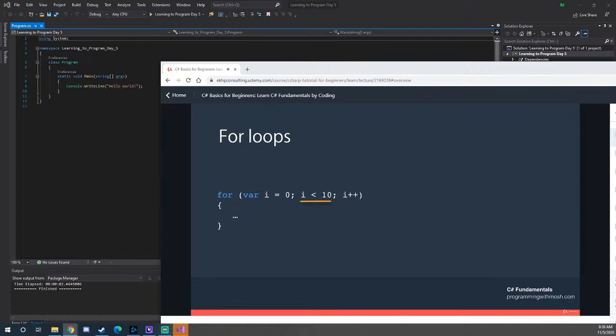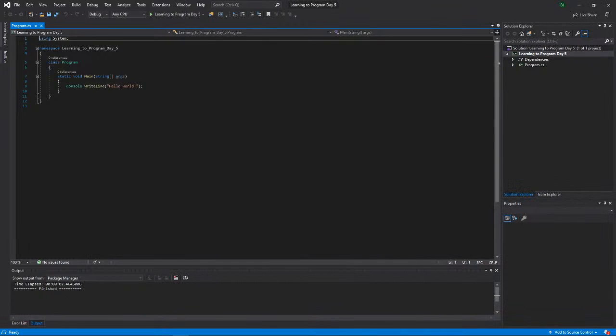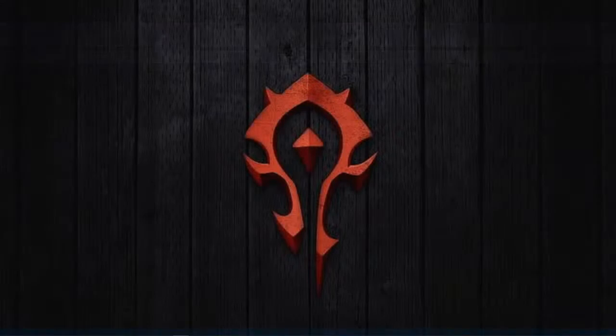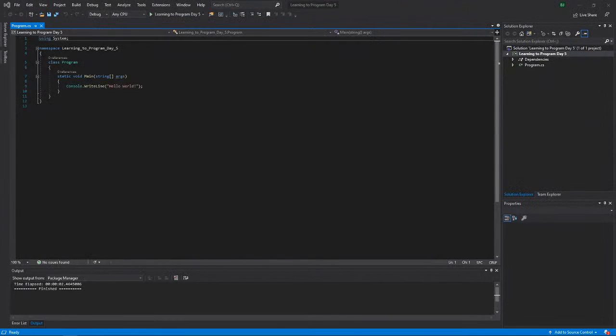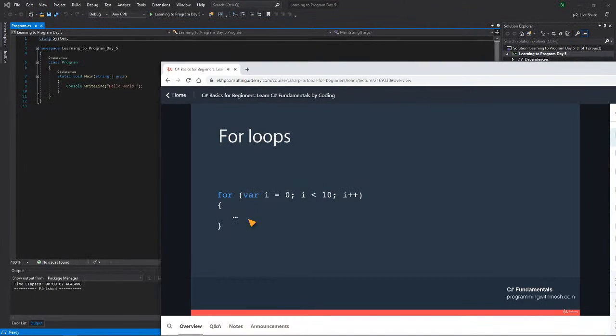The second part is what we call the condition clause. So the for loop here will be executed as long as this condition is valid. And the third part is what we call the iteration clause. And here we typically increment or decrement the counter variable. So here, because I set i to 0, I would increment i in every iteration until it reaches 10. And inside the body of the for block, we have a sequence of statements that will execute repeatedly.